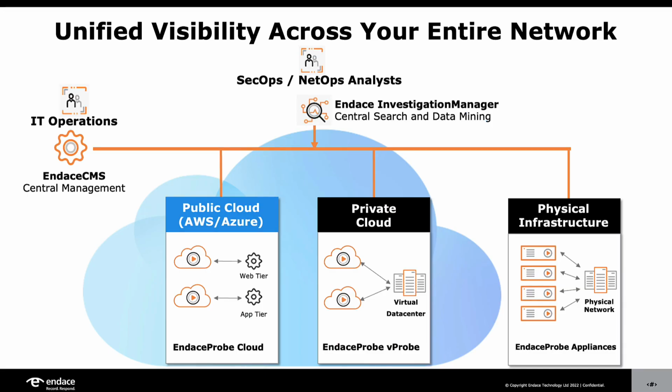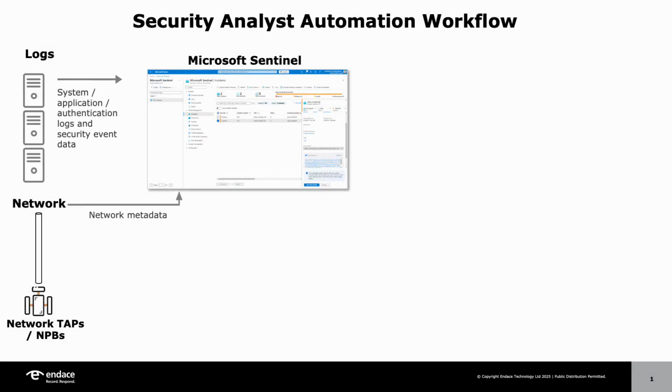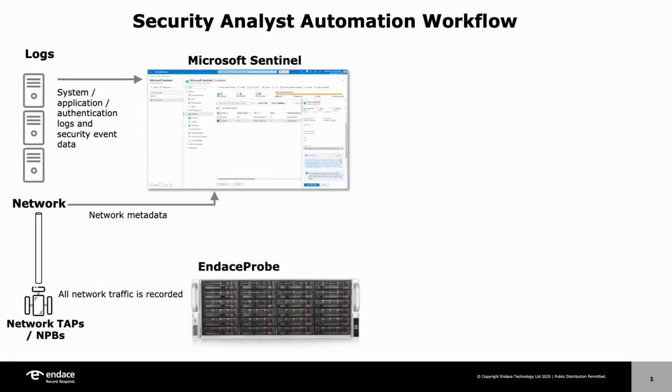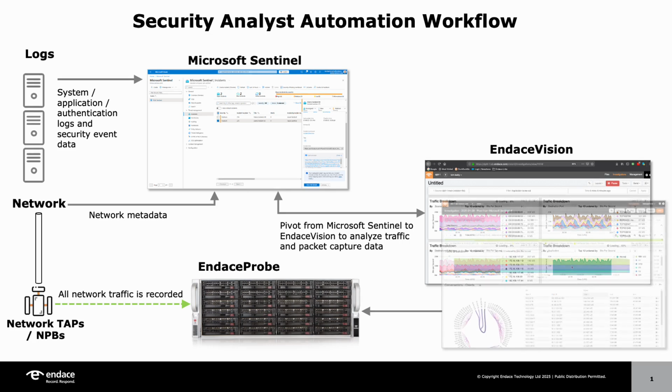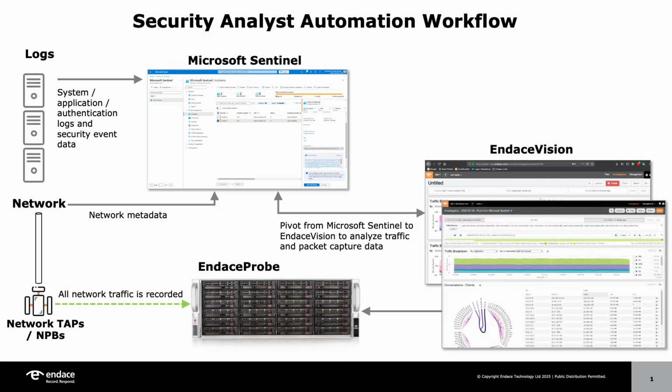Endace also offers cloud-native probes to give me historical visibility to my network traffic in my public and private cloud environments from a central user interface. For my environment, I have Microsoft Sentinel operating as my SIEM platform, collecting log data and event data from all my systems and applications. Additionally, it's receiving events, network metadata, and log data from my Cisco and Palo Alto firewalls and Zeek and Suricata NDR tools I have deployed across my network. Endace is continuously recording 100% of my network traffic for in-depth investigations.